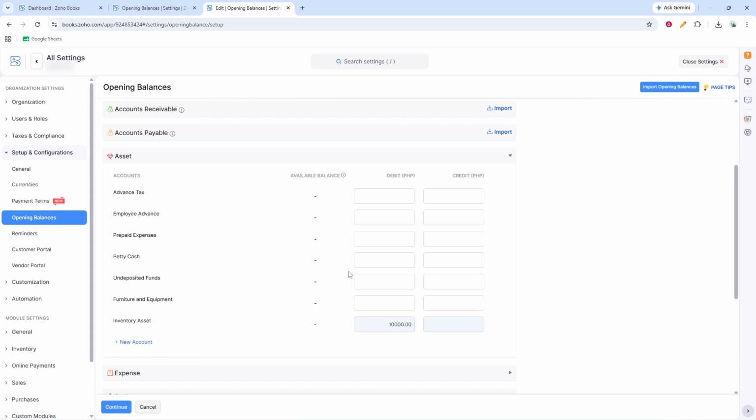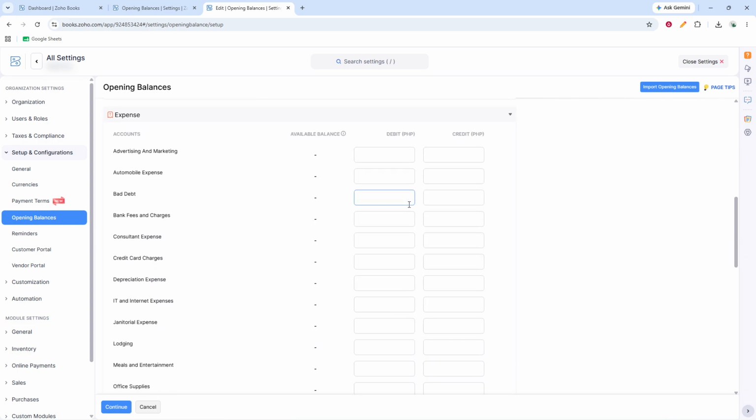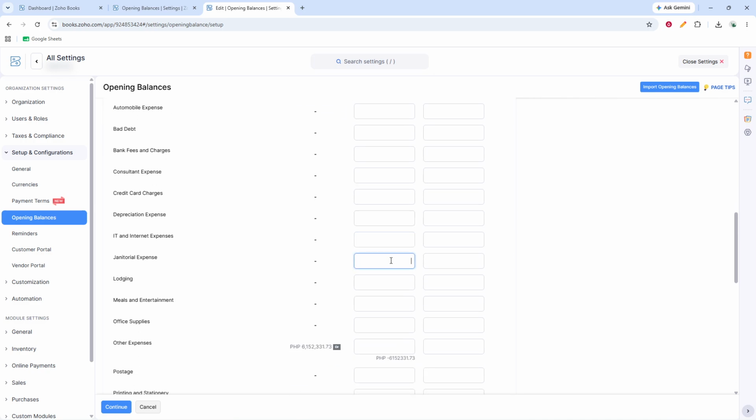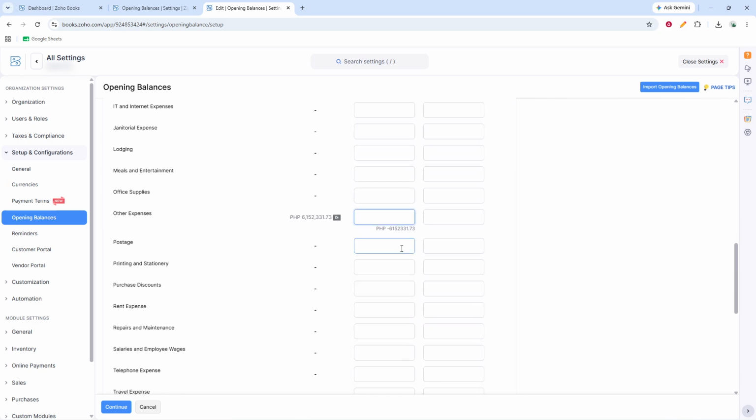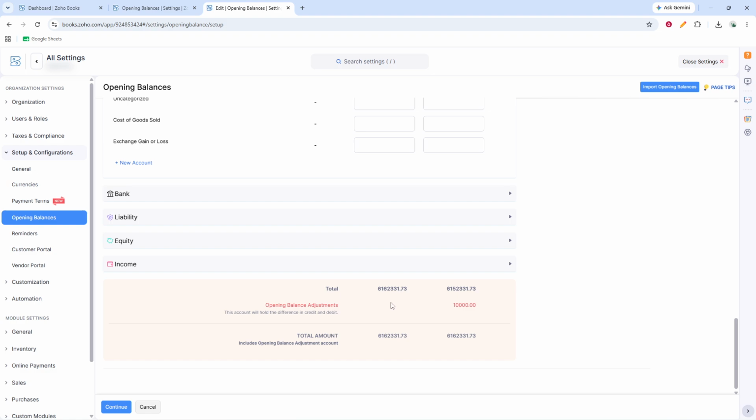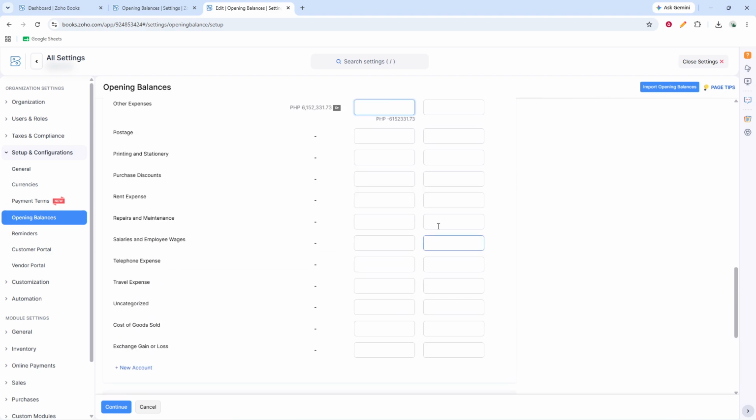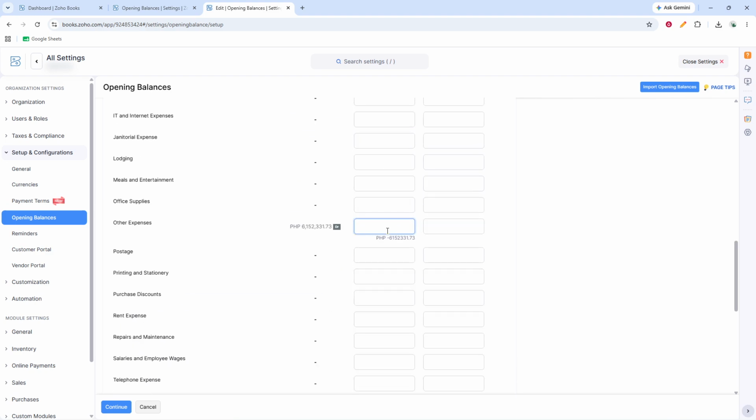As you fill in these values, pay attention to how the totals are building. Zoho Books will show the overall debit and credit balances, and these two totals need to match. Before you continue, verify that the total debit balance is equal to the total credit balance. If the totals do not match, go back through the entries and check whether an amount was placed in the wrong account or entered incorrectly.